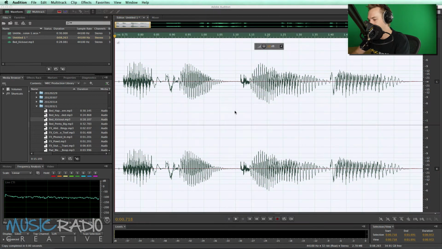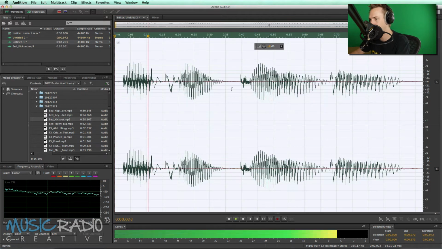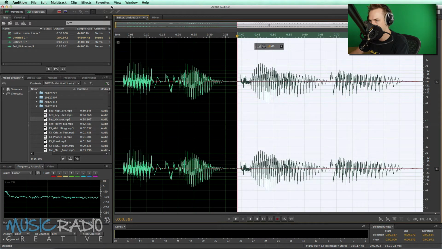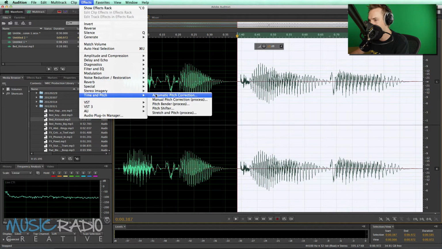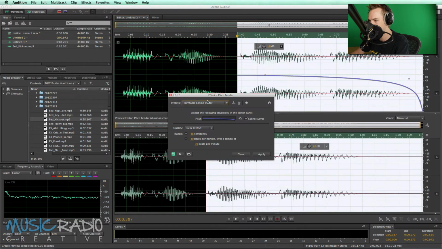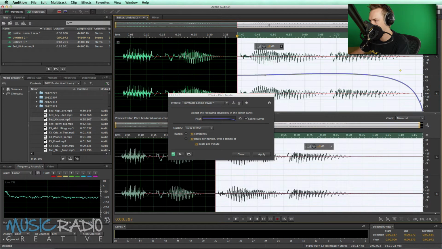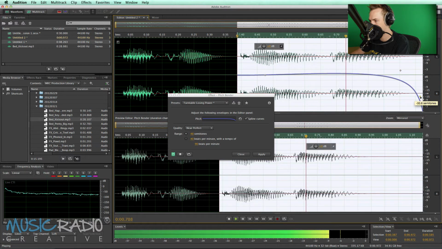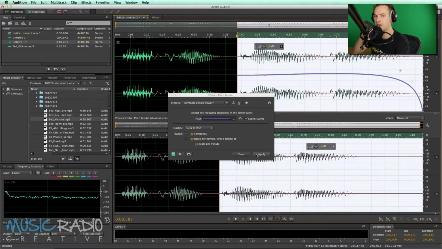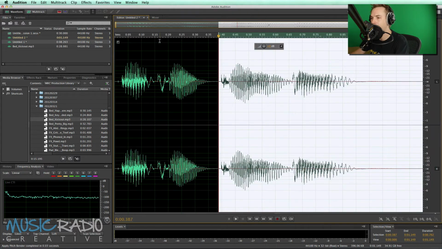I'm going to copy, new file, paste that applegrumble, and then I'm going to go into Effects, Time and Pitch, one of my favorite pitch benders. You can do whatever you want with this, you can draw it on. Grumble. And I'm maybe going to take that up a bit. Grumble. Okay, that sounds cool, and maybe just at the end as well. Grumble. Okay, so it sounds like a kind of weird, shaky vinyl effect there. And let's pop that in.